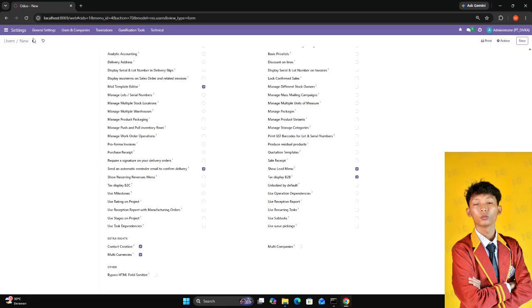Once we're happy with the setup, let's hit Save to lock in user 3's permissions.